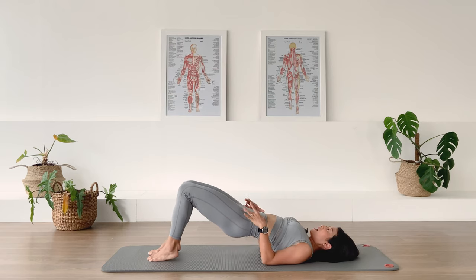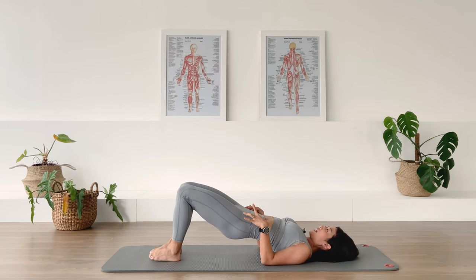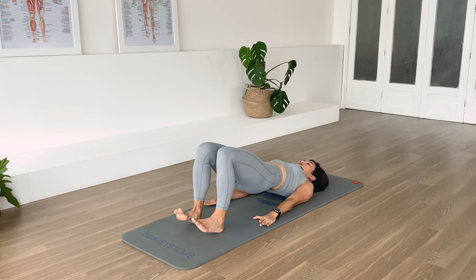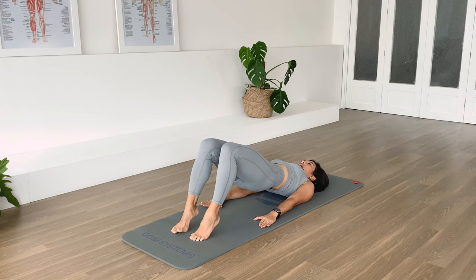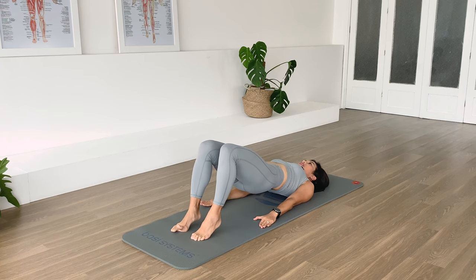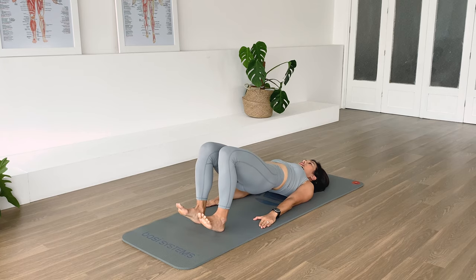And lower. The pelvis should stay the same height at all times as you dorsiflex and lift the heels up. And lower. Again, toes up and down. Heels up and down. Toes up and down. Heels up and down. Dorsiflex and down.